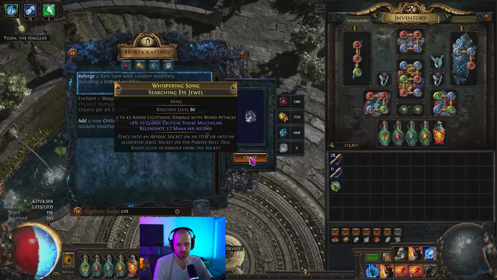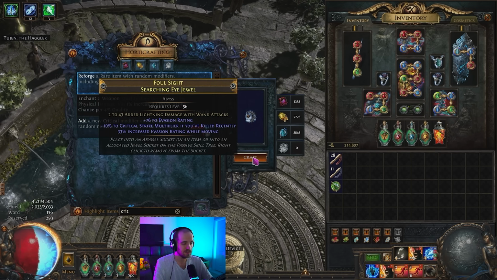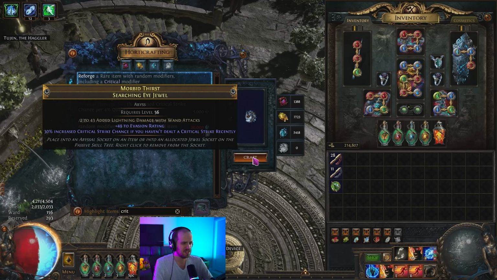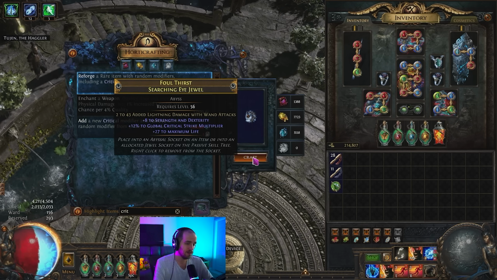A lot of the time it's going to give you that global crit strike multi mod there. You just do this until you get that plus something else good. It's honestly not that hard to get something pretty decent. A lot of the time it takes like 10 or 15 rolls to get a halfway decent mod. There you go, this would be keepable, right? Lightning damage to attacks, global crit strike multi, fire damage to wand attacks. You can keep going here. There you go, strength and dexterity and life with global crit multi.